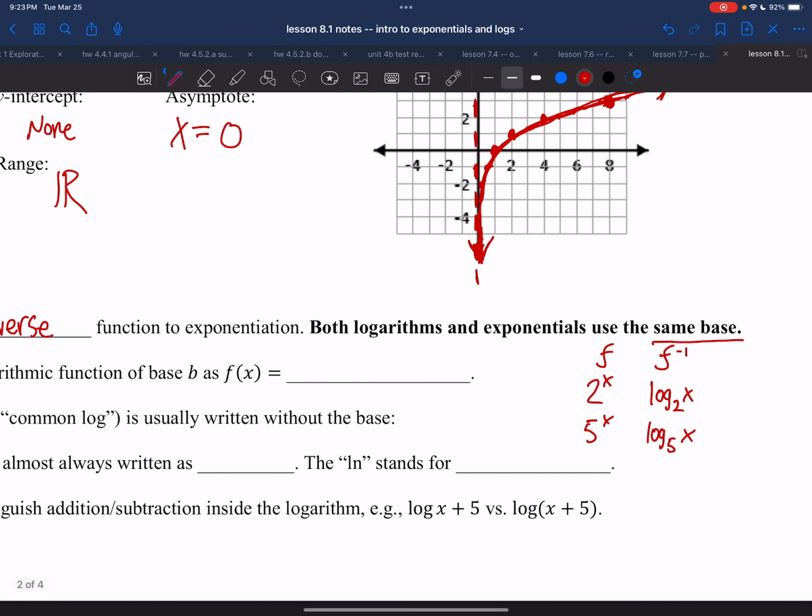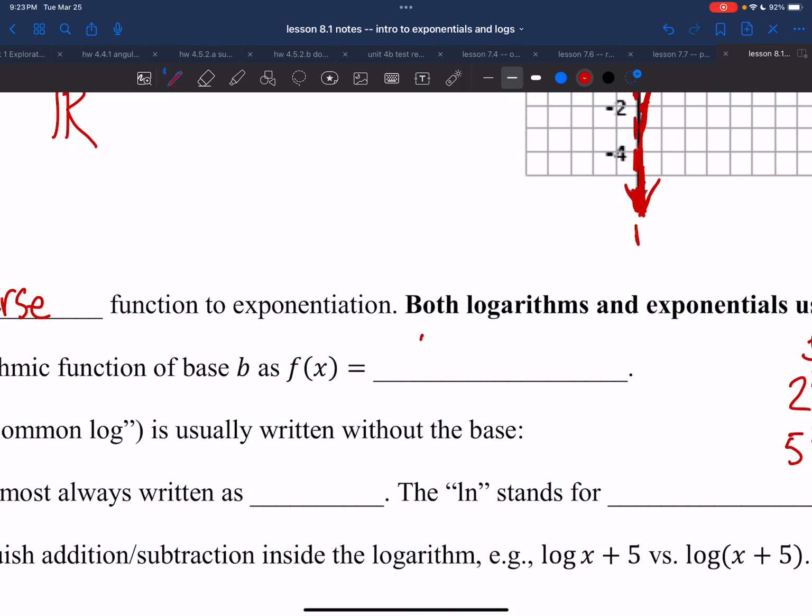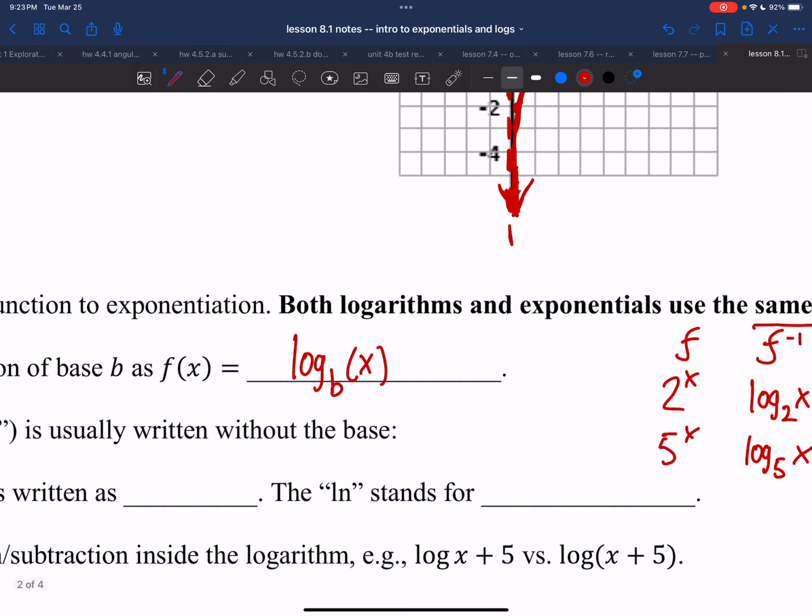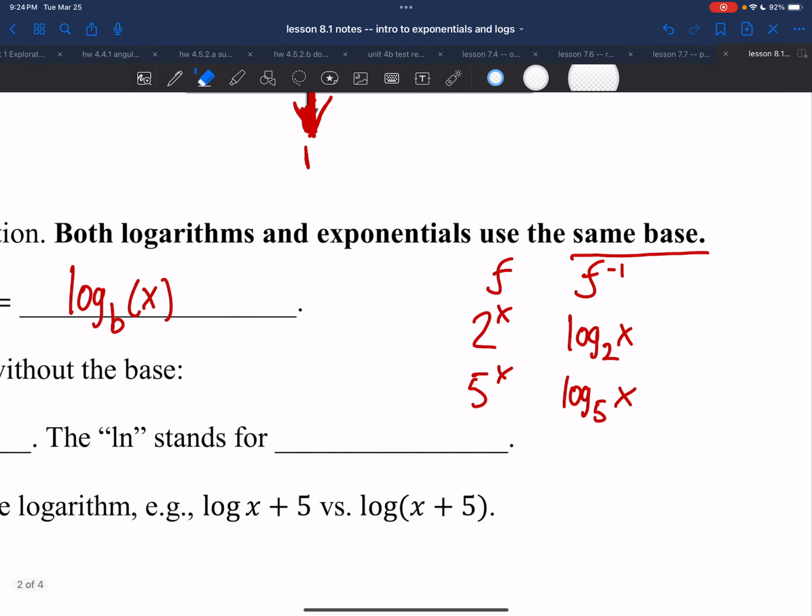In general, as you can see from this notation I've been writing, a logarithm base b is written log base b of x. And just because students ask me this, the parentheses are kind of optional. You are fine to write this as log base b x, like that. They mean the same thing. But the log is a function notation, right? You know how we write f of x, and it doesn't mean f times x, it means put x into f? It's kind of the same situation here. Log is a function notation. What you're doing is x is the input into a logarithmic function, depending on what its base is. So that's the style or notation for this.